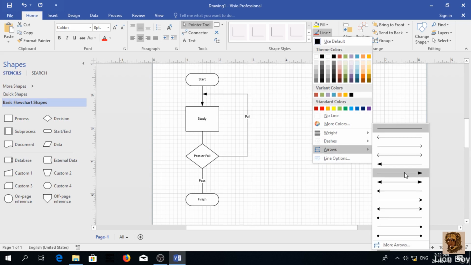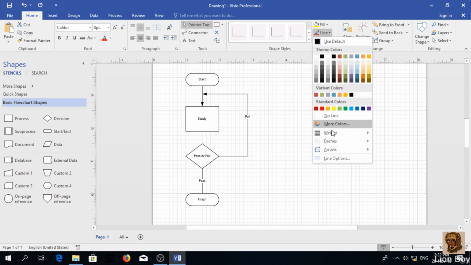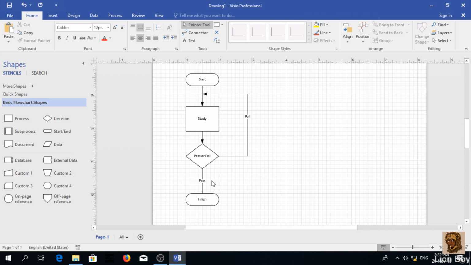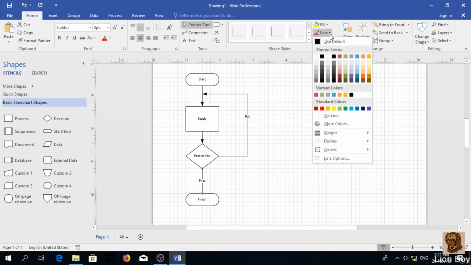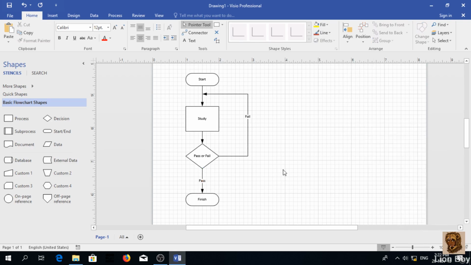We need this one, okay, and this will give arrows now. Okay, this one, okay, and minus arrows. Okay, this one, okay.